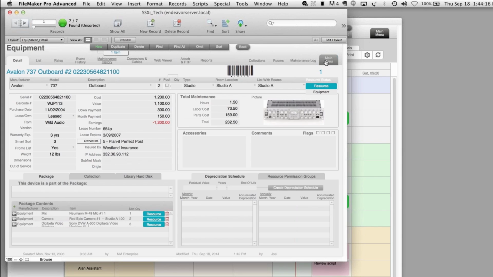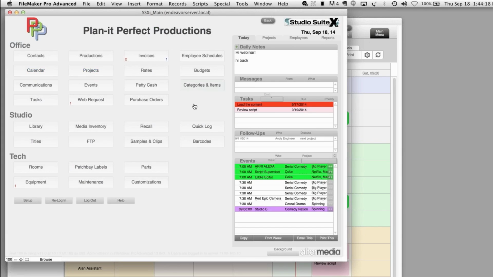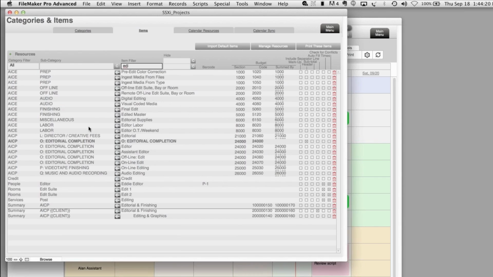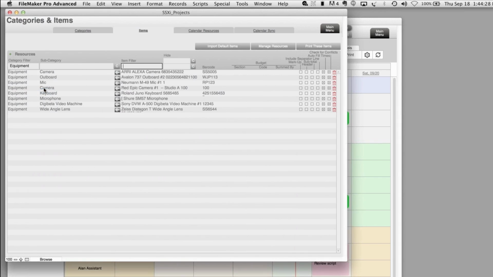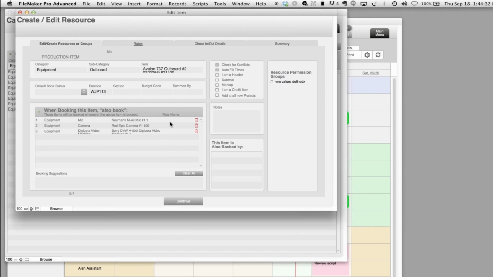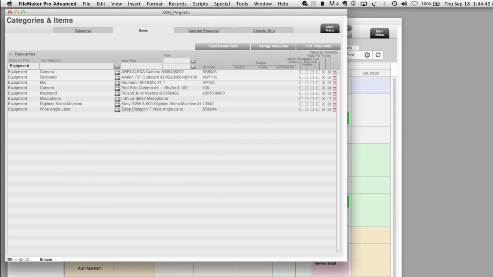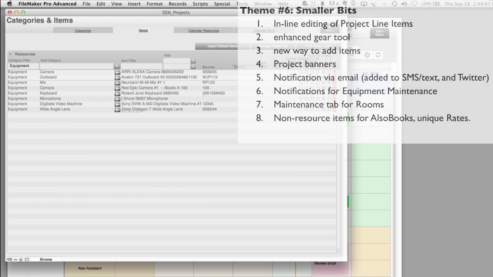And in another area, we can go over and specify, when we are building those packages, what rate is going to be used for them. So let me go to equipment, and I forget which item it was. It was this thing. Here, I can pick which rate is going to be used for each item when it's used in this package. So this is really more something that applies to equipment rental facilities, but it's nice to be able to have a selection of different rates available.